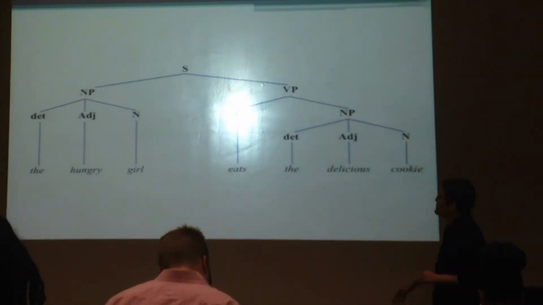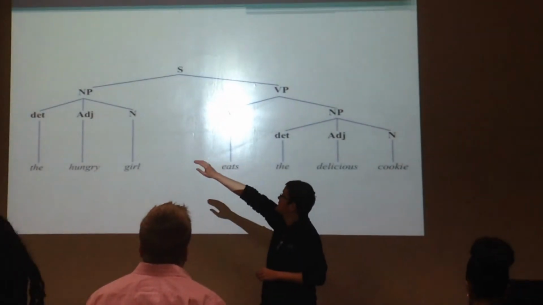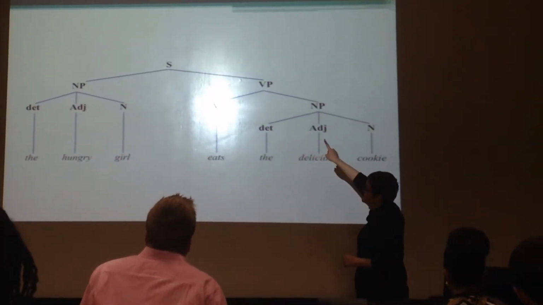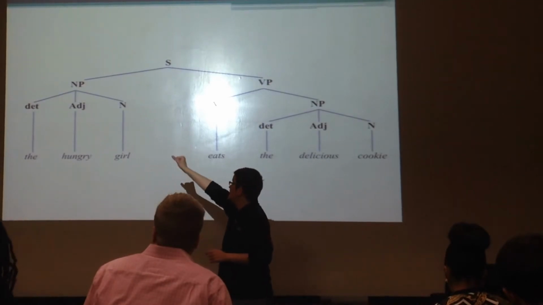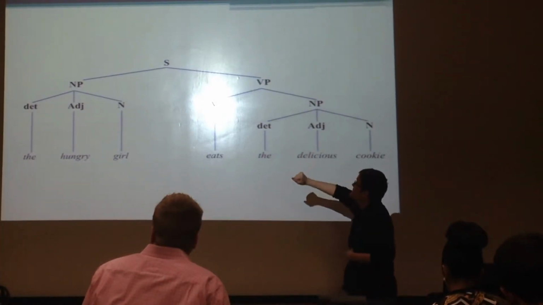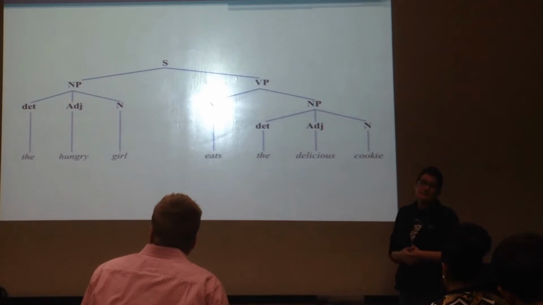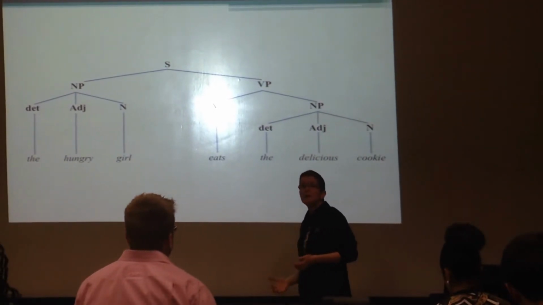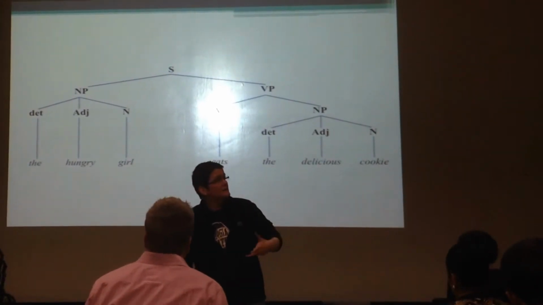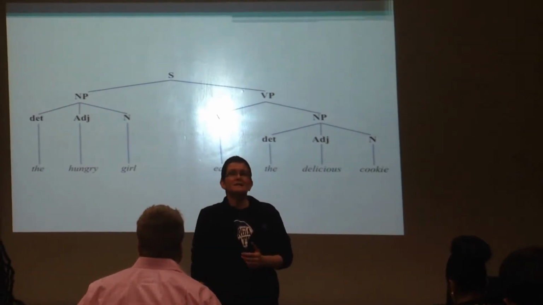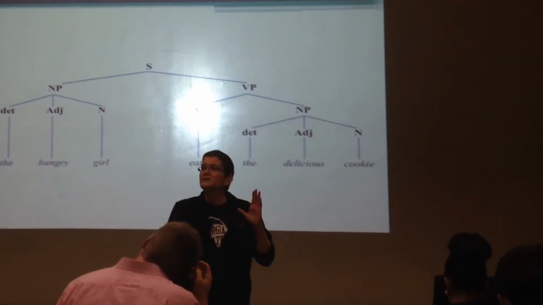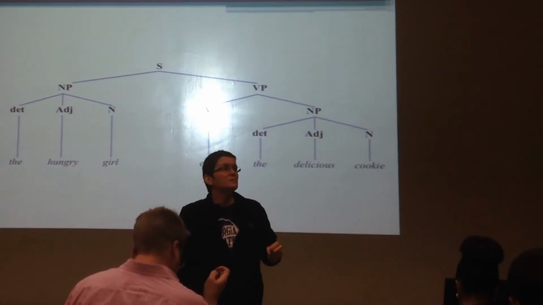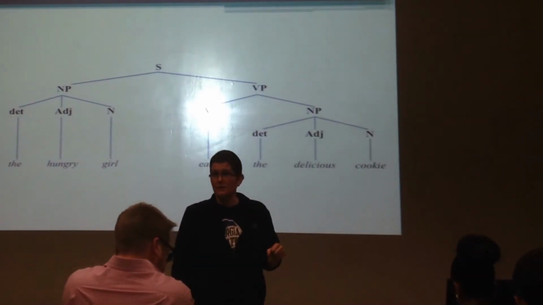So we can say a sentence is made up of a noun phrase and a verb phrase. And a noun phrase is made up of a determiner, an adjective, and a noun. And a verb phrase is made up of a verb and a noun phrase. And we know all these parts, and the challenge of learning the syntax of a language is learning the order in which these words and phrases must be put together in order to say something correctly.